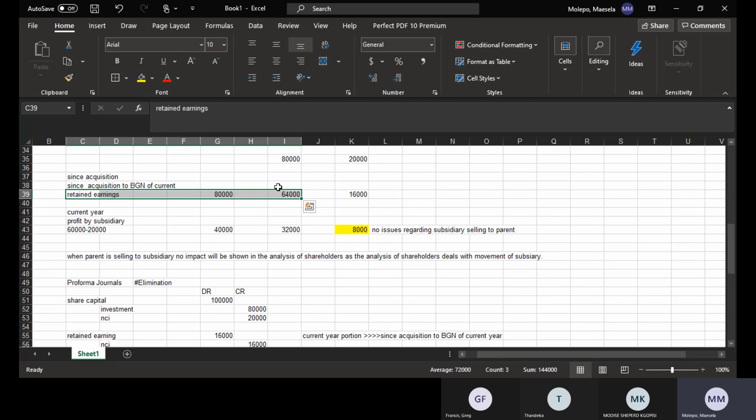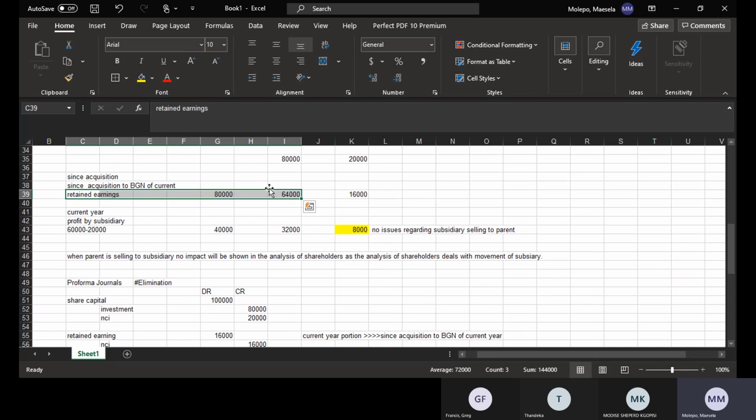So from the 180,000, then we add the profit realized during the current year from our statement of profit and loss, the one which is attributable to the owners of the parent, which is 80,000. So when you say the 180,000 plus the 80,000 comes from the statement of profit and loss, then they're going to give you the 260. So we have the total, which will be the 200 plus 180, they give you 380, then 80 plus dash on the share capital, they give you the total of 80.